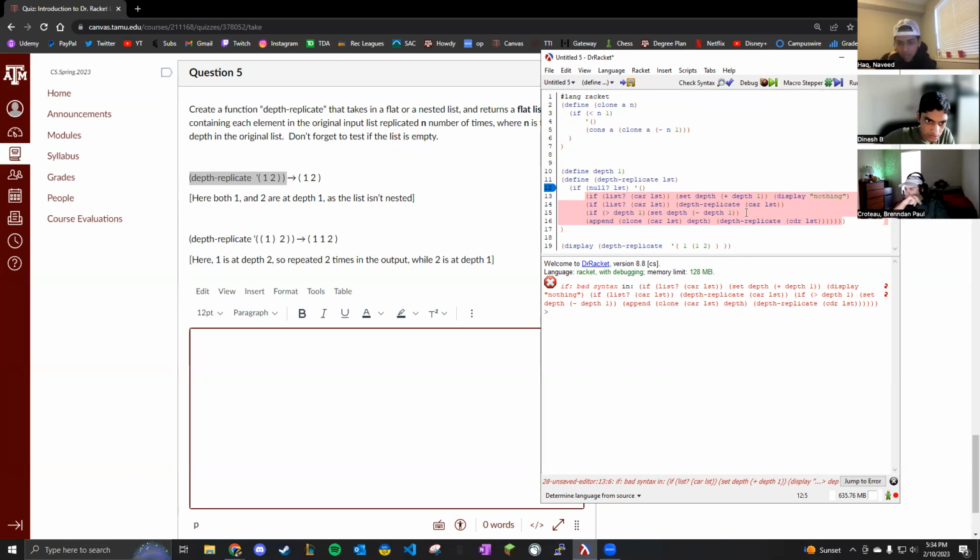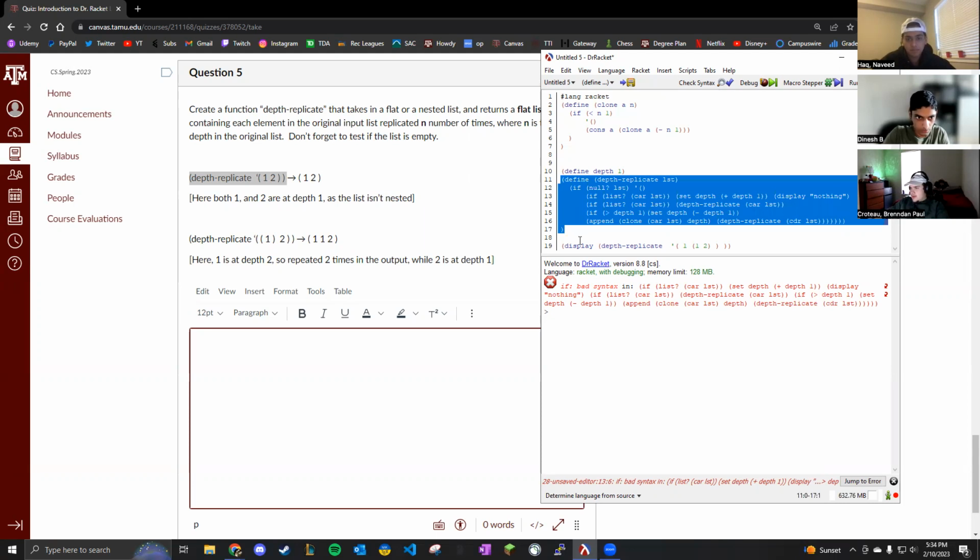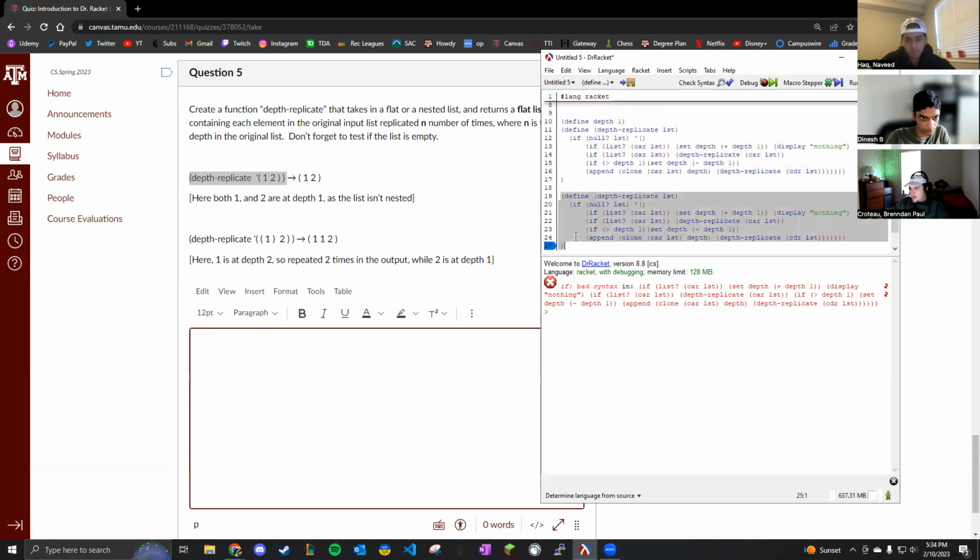Should we try this with a cond statement? Yeah, we could. Here, we'll just copy this and then change this to a cond statement. I think you meant cond. Yeah, you're right.